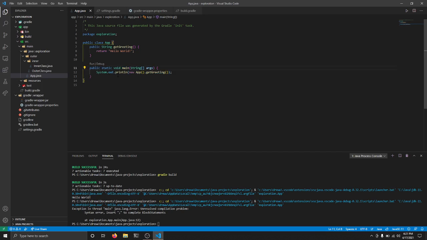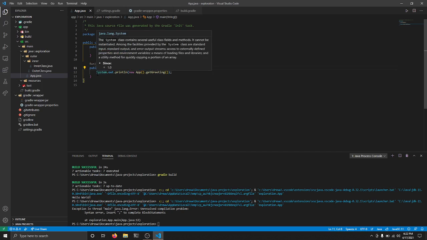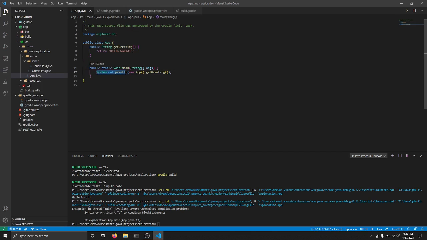But in the next video, we'll probably talk more about what these words mean and do a little bit more with what you can do to get a program running. We'll talk more about what system.println does. And we'll talk more about what a string is and what these words mean, like I said. But this is the bones and the structure of a Java project.